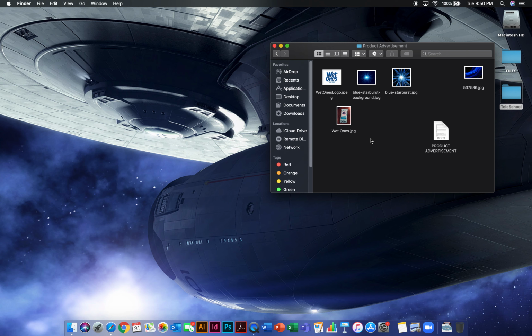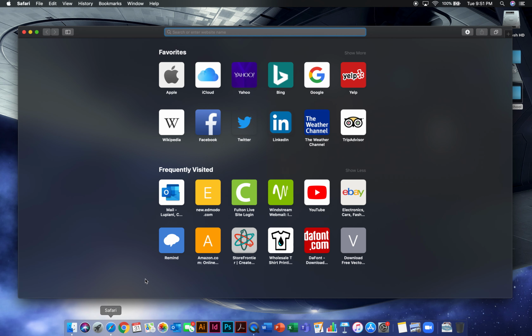And I would probably say when you're going to look for a background, or you're going to look for an image, remember, you want to look for large images, images that are high resolution, so images that are good quality. So when you go to Google search, make sure you click on images. Make sure you go to the right and click tools, and then click under size, click large. So I've got my three elements here. I've got my product shot, I've got my logo, and I've got my background. So now I'm going to go ahead and go to Gravit.